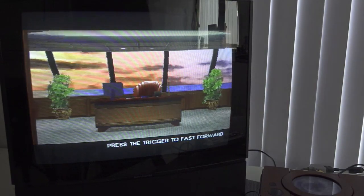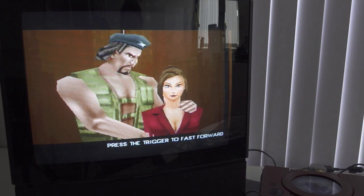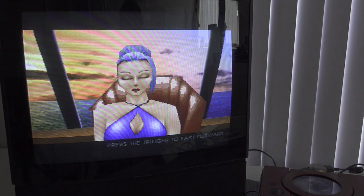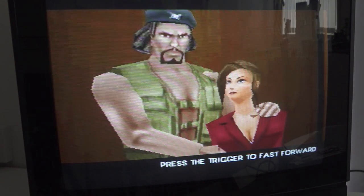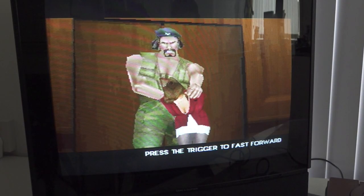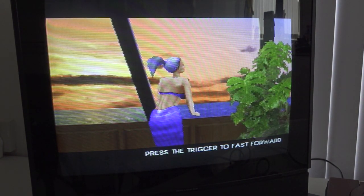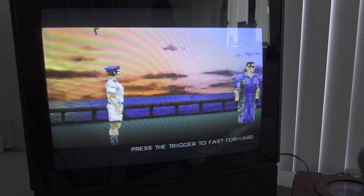Let's start with story mode and put it on easy because I'm a big noob in this game. The cutscene kicks off: 'Thank you, please darling. I see you finally found her. We've been reading your emails, Melissa, and you've been a very very naughty girl.' Or should I call you Abacus? It's quite interesting. The story mode is similar to the first game - that's one thing to be sure. Let's take a close look at the gameplay itself - James Bond coming in.